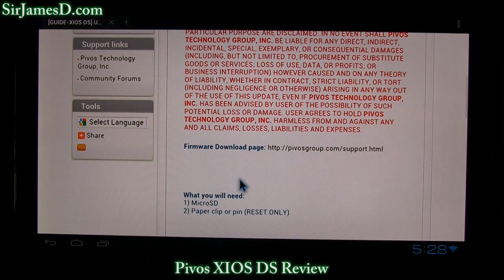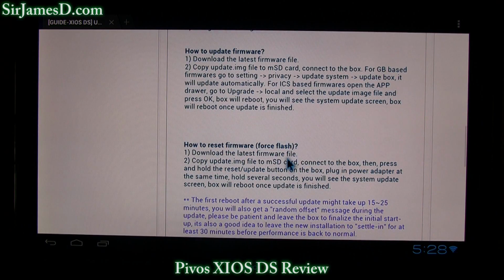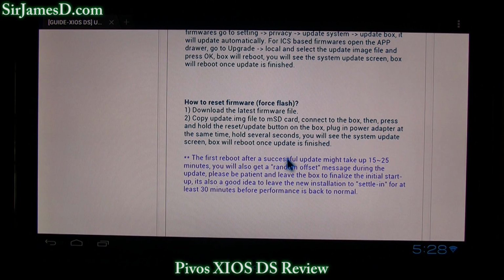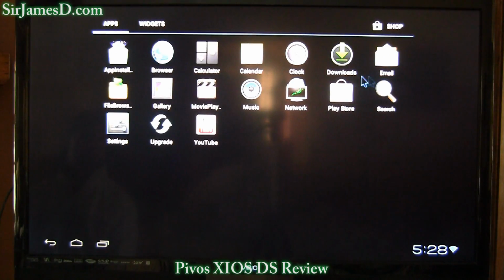There's also the option, upon digesting instructions from the Pivos forums, to wipe the Android software and go full Linux XBMC Media Center only. But if you like the way things are handled by default, I suggest you just leave it as it is. And there's also a function I'd like to mention where you can utilize a downloadable app from the Pivos forums in order to use your Android phone or tablet as a remote for the XIOS DS. Pretty cool if you ask me.